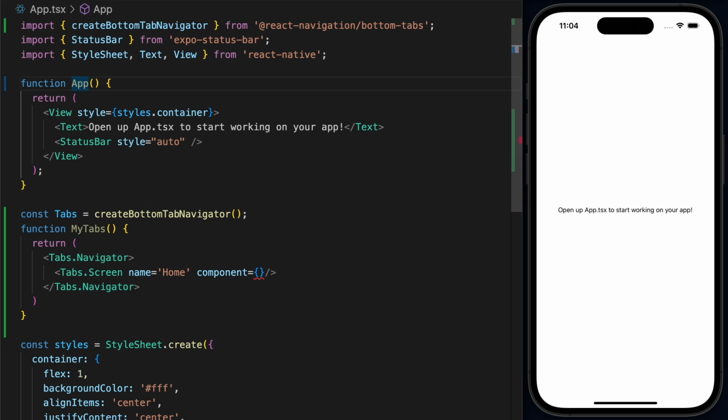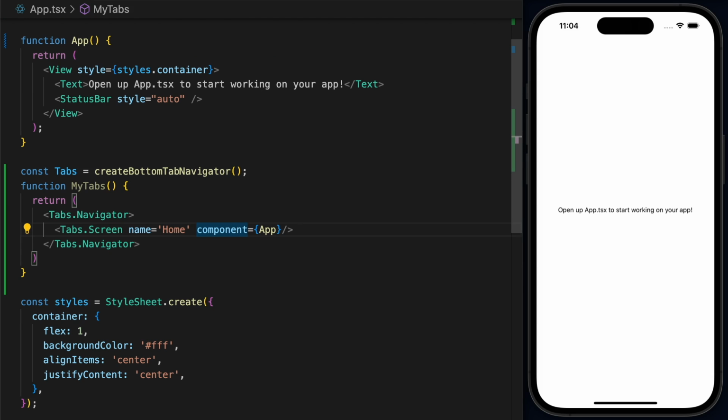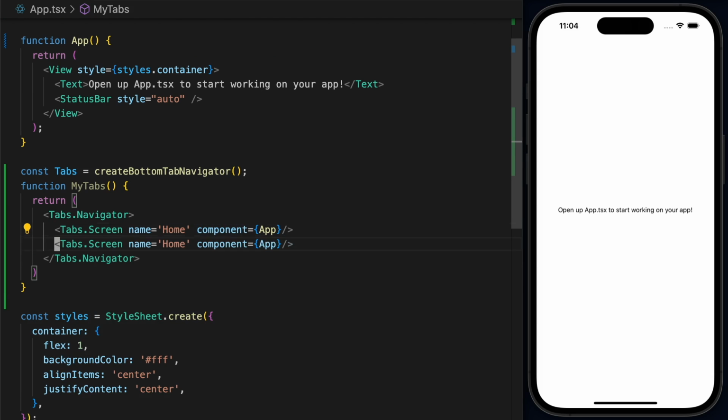So I'll just remove the export default. Let's copy this app and use it here. This is going to be my screen. And also because we want to have some screens, I'll create a couple of these. Now I'll just change the name so that we don't have any errors. This will be my profile.